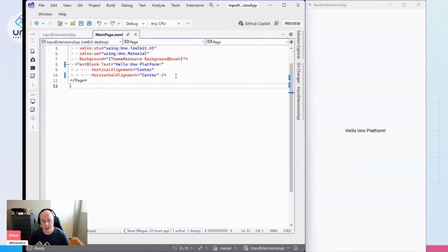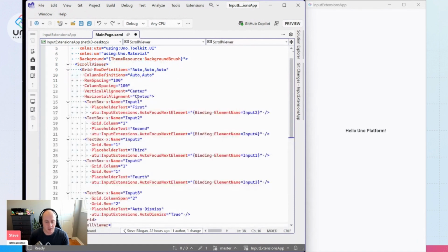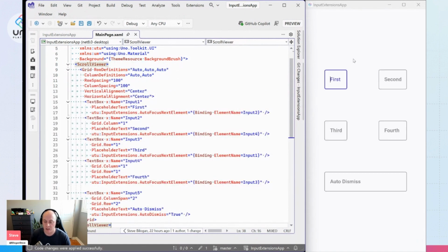So with the running app on the right here, if I go ahead and take some code that I have ready to paste, I'll paste this in and save, and you'll see we hot reloaded, and we have this nice application on the right. We'll jump into what the XAML is doing in a second. But if I have my focus currently on the first text box and I click enter, I go to second, I go down to fourth, I go to third, and I go to first again. So I'm moving sort of in a circle. So how did we achieve that?